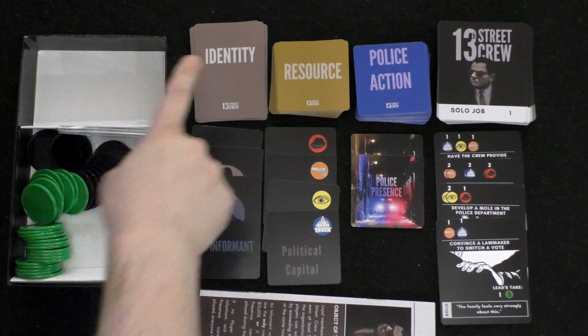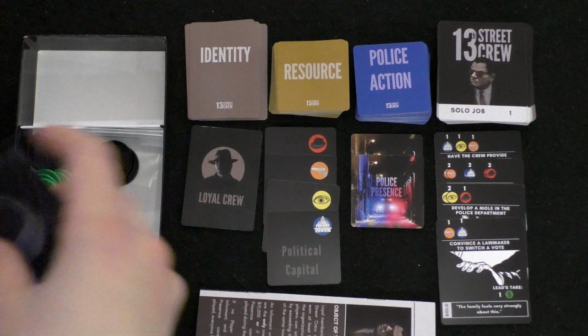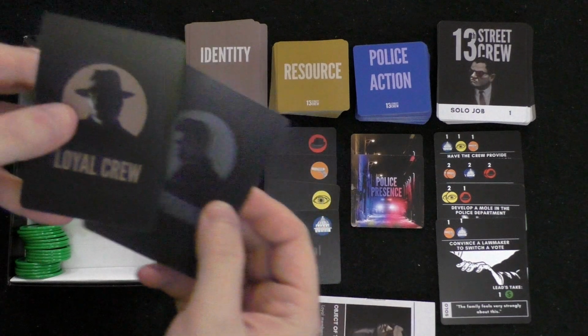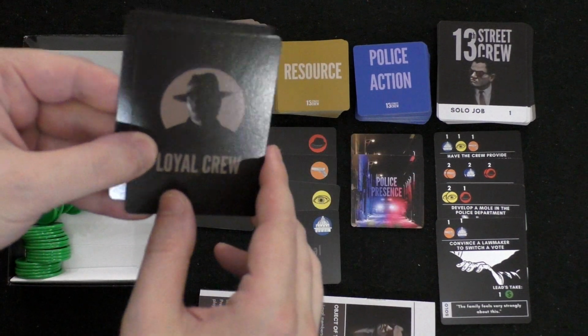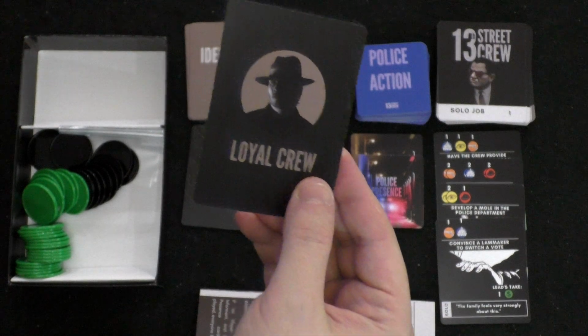Now, there are different identities in this game. There's a hidden role aspect to this. There are two to look at. There's a bunch of these loyal crew cards. That's the most common, and there's one informant. If you happen to be a loyal crew, then all you have to do is get over $15,000. And if multiple loyal crew get over $15,000 at the same time, then you share the victory.